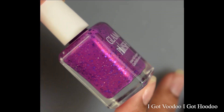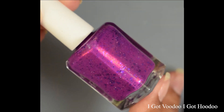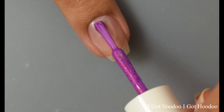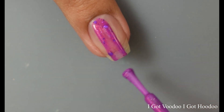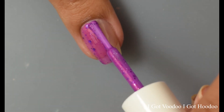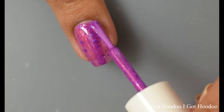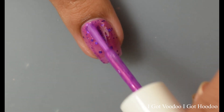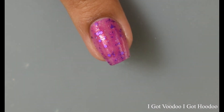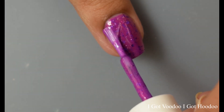Lastly we have I Got Voodoo I Got Hoodoo. This is a boysenberry jelly with aurora shimmer and purple metallic glitter. I really feel like Glam just owns these types of purply, glowy shades. This one does have what I think to be a true jelly-like formula, which is definitely agreeing with the official description. I'm also going to suggest three coats on it to really build up that shimmer and get it nice and glowy on your nails. This one dries down quite a bit on the flat and thirsty side, but because the glitters are on the somewhat heavier side they're very apparent when you apply them.